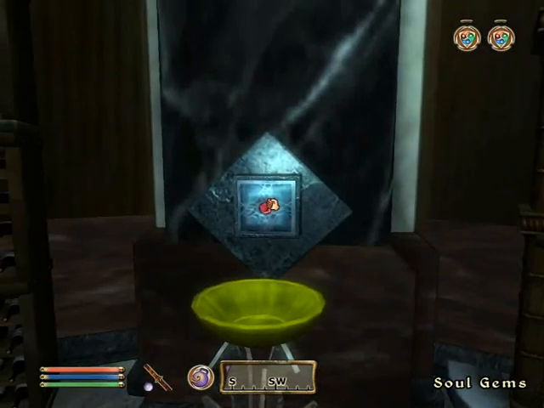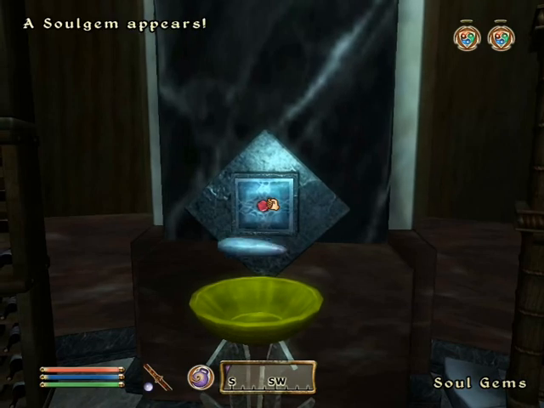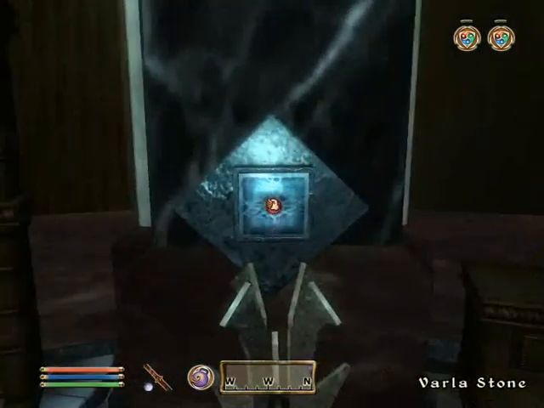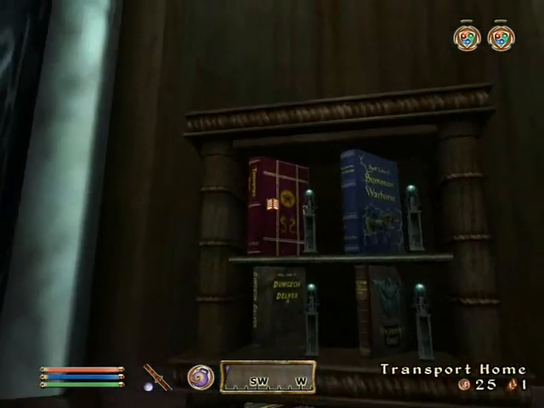Now, sorry about the music skipping there, I kind of had to go away for a sec, but yeah. What we have here is a Soul Gem dispenser, and a Varla Stone dispenser. The Varla Stone one can be used once a day.